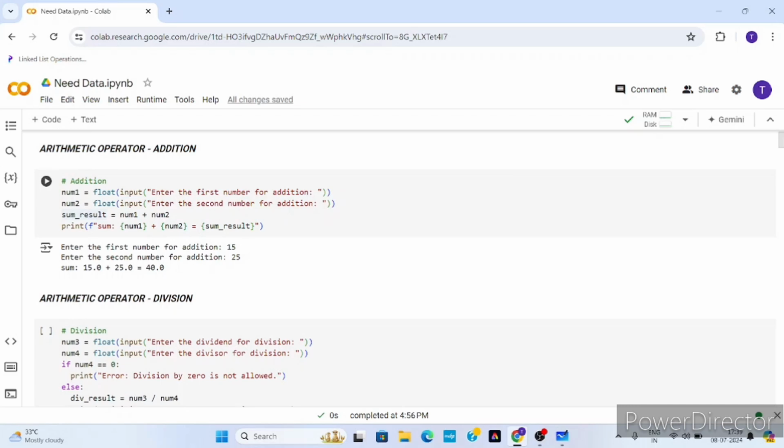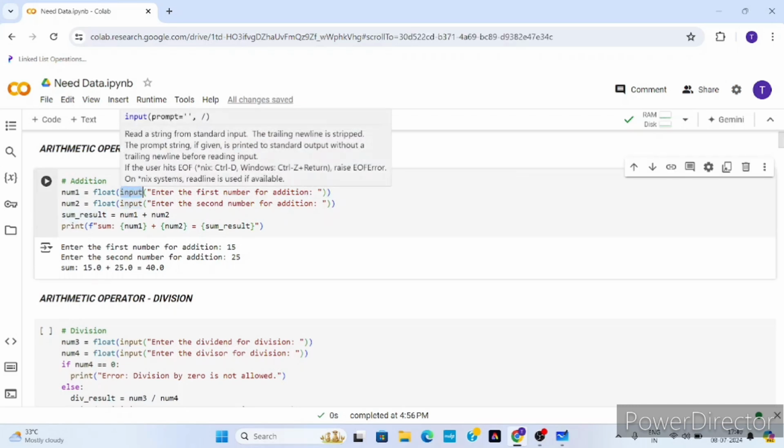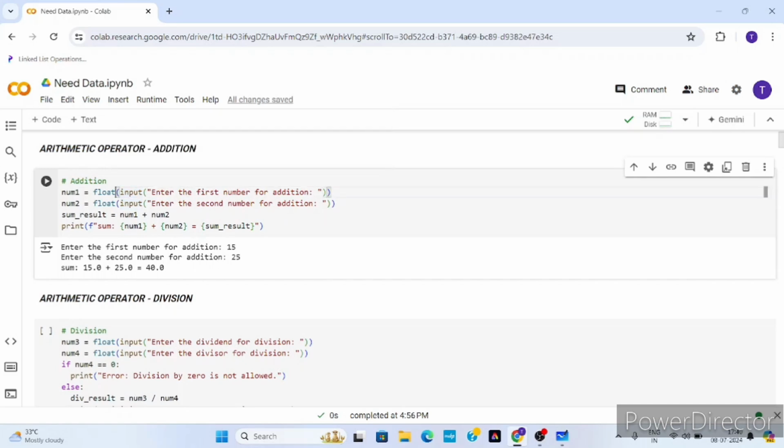The first arithmetic operator is addition. To add two numbers, I'm going to get the numbers from the user. To get the numbers, we use the input function, so I will use the input function here. This input gets the input from the user, and I want it in the data type of float. The user can enter float values like 1.5, 1.7, 1.8, which can be anything. There are some data types known as int, float, string, character. There are a lot. So here, float.